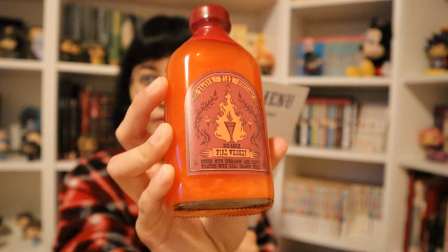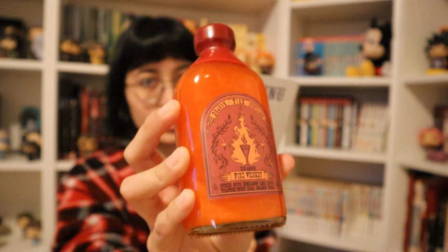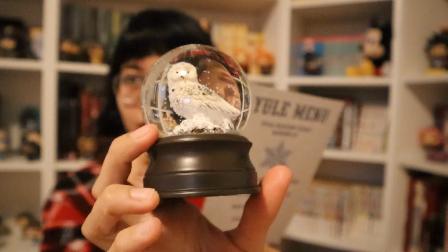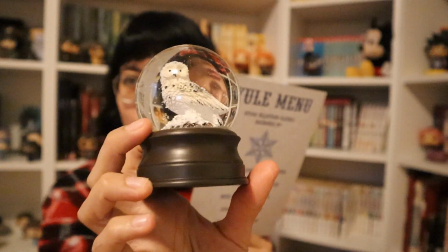Next, I have the Dragonfire whiskey bottle. It's this one. Oh, in that light, it looks really nice. Next, I have Snowy Owl Snow Globe. I decided it. This is my favorite thing of it all. It looks just so Christmassy and so nice. Next thing is the wooden ornament. This is, I guess, all.